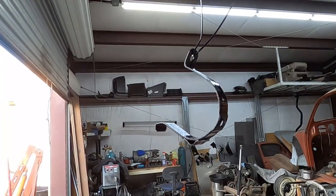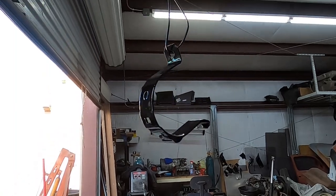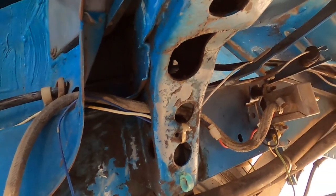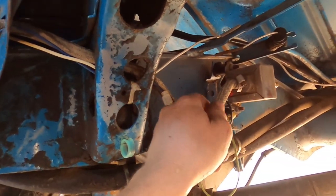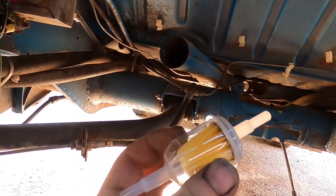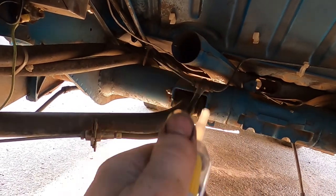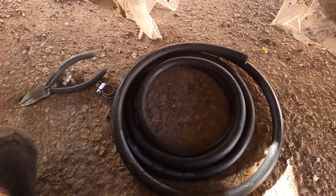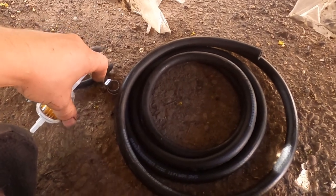That came out so good! One thing I did real quick was the coil bracket — might as well, if I'm doing everything else. One thing I want to do before putting the trans and motor back in is replacing the fuel line. It's got some old, very brittle fuel line. We cleaned out the tank, so I'm putting a filter before and after, probably. I got 5/16ths fuel hose from O'Reilly's — I got 7 foot of it. I know that's probably excessive, but I just wanted to have enough.